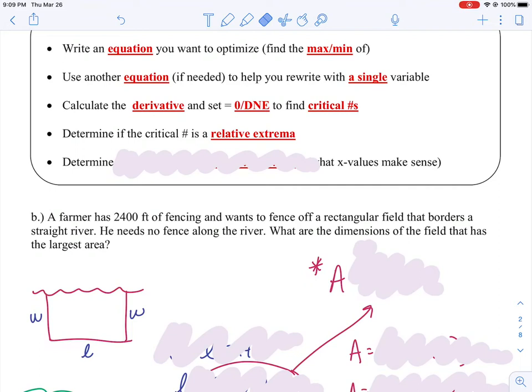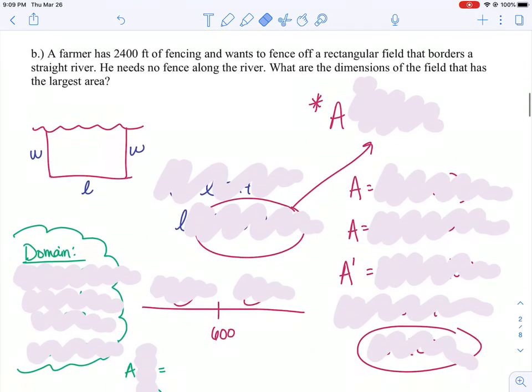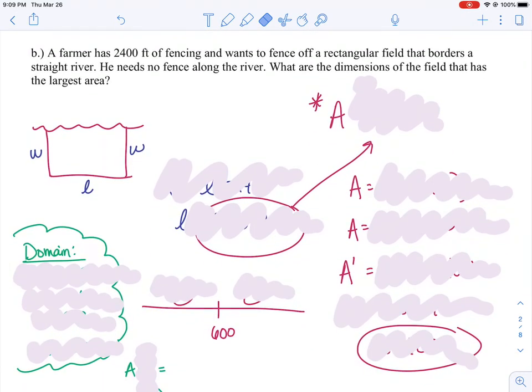But we also have to make sure that the answers make sense. So we need to determine the reasonableness of our solution. Oftentimes we find a relative minimum, but maybe that's not the absolute best value. Maybe it's just a relative maximum or a relative minimum. So we need to also discuss what our domain restrictions are. What's the lowest, what's the highest it could possibly be, and possibly test those endpoints, because those could be better than the relative extrema. Let's do another quick example in this video, example number 1b.